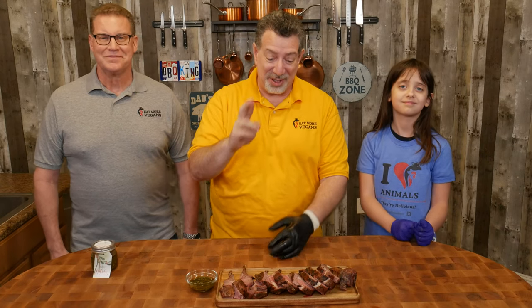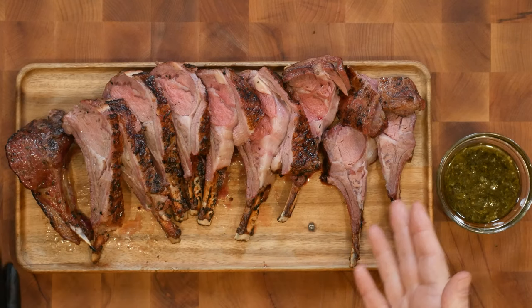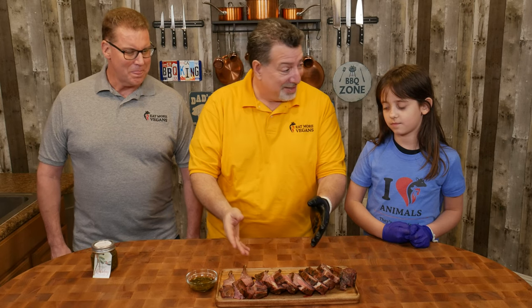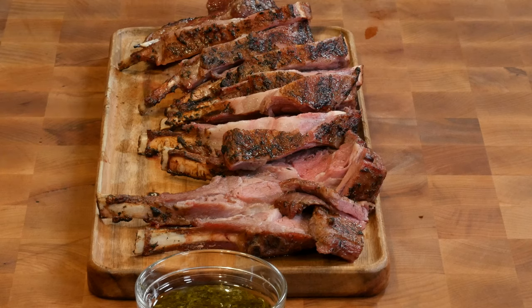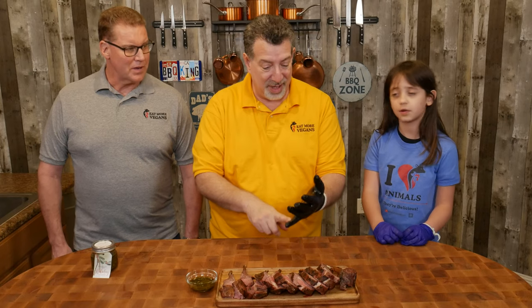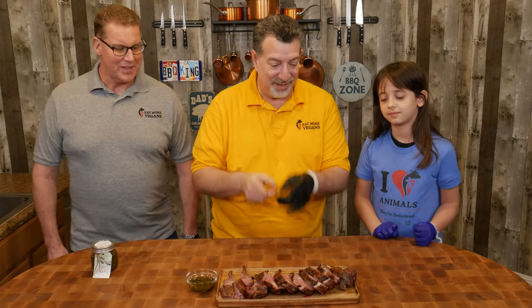So far, fingers crossed. Okay, so here we go, Leah. These are goat chops from a rack of goat. So you've never had these before, but you've had goat ribs before and you really like the goat ribs. I don't think you were there when I made goat ribs, right? I didn't get the invite. And you've had rack of lamb and you like the rack of lamb and you didn't get that either. But I have had your lamb. That's true. So let's give these a shot.